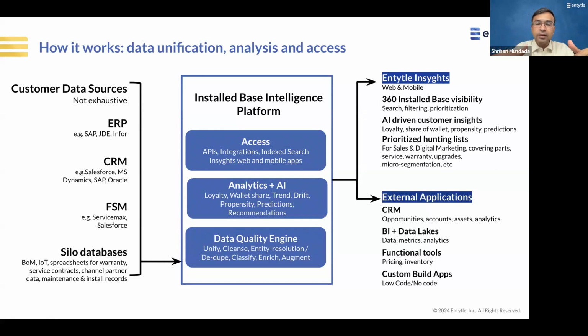And this clean and unified data plus analytics is fed to our flagship product, Entytle Insights, where you would be able to search this data. The salesperson would be able to generate opportunities, generate pipelines, and run campaigns around it, thereby giving you a lot of revenue boost. And the best part is, most of our customers get all of this clean and unified data into their systems via our open APIs, because we have exposed all of these APIs to our customers so that they can make the best out of this clean and unified data. We also have a web and a mobile application, so whenever people make field visits, they can use the mobile application and update the equipment or asset information in real time.